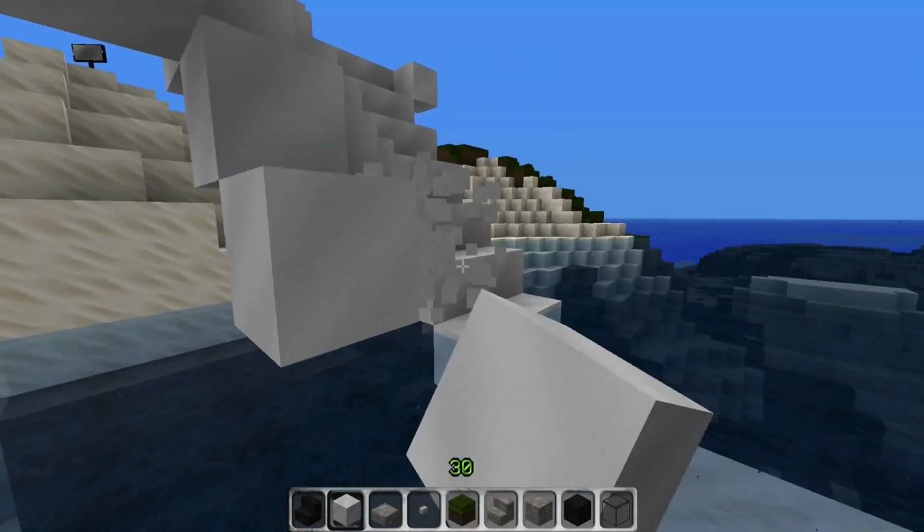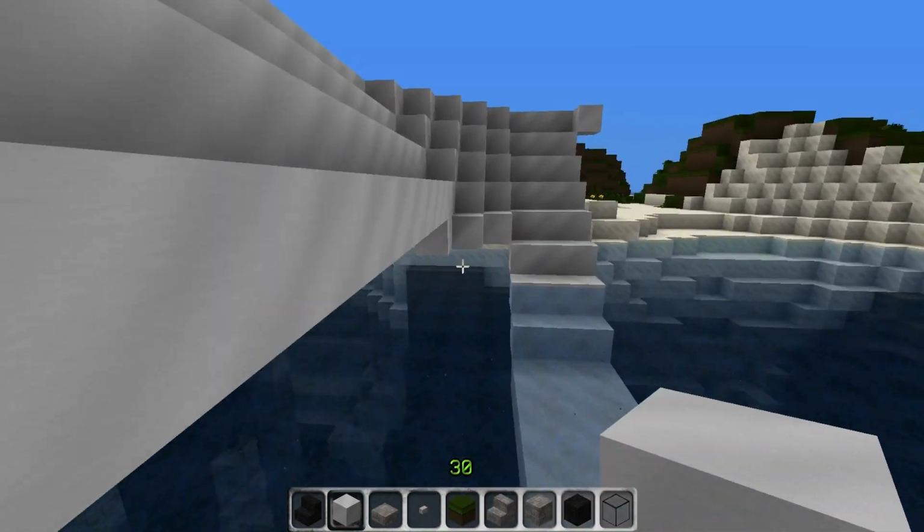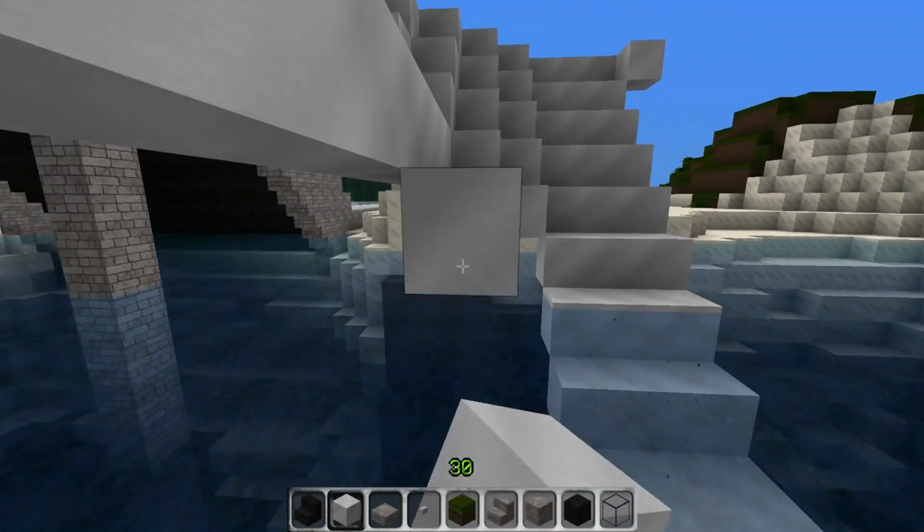Across the vaulted door. Yeah, Dexter's laboratory. Dexter's laboratory. We know how that is. Yes, we do. Next to this laboratory.